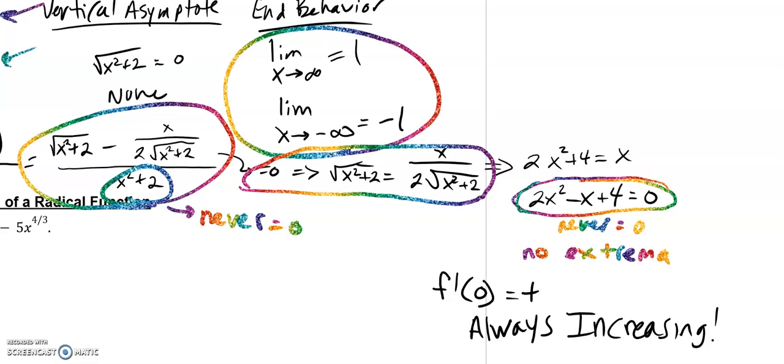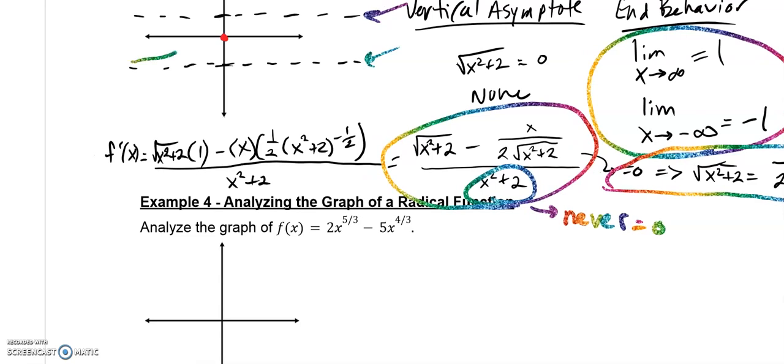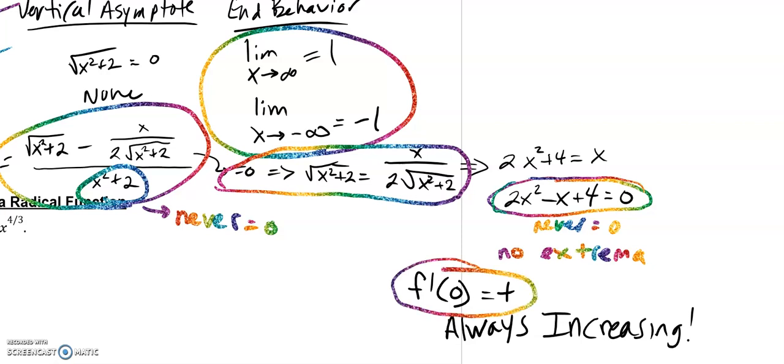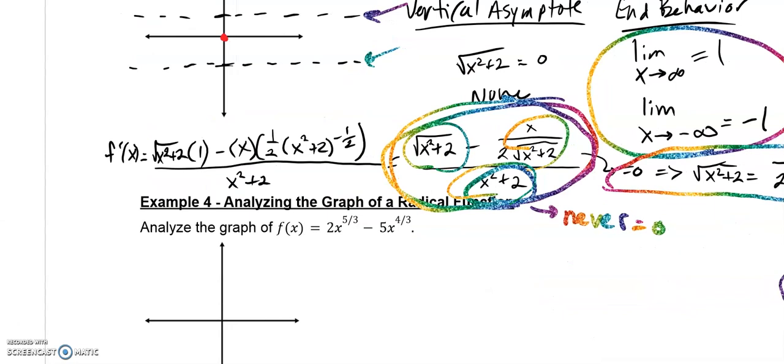So this thing is always either increasing or always decreasing. So it either looks like this, here's an asymptote, it goes through, or it looks like that. And there's a couple different tests we could do to figure out which one of those it is. And really, all I did was plug in zero to your derivative to see if you get a positive or negative answer. And plugging in zero, I got the square root of two minus zero all over two. That's a positive answer. So my slope is always positive. That means my graph looks something like this.